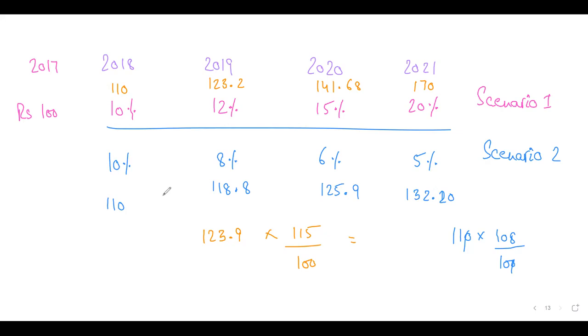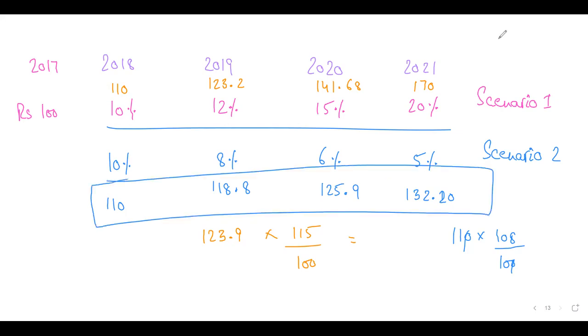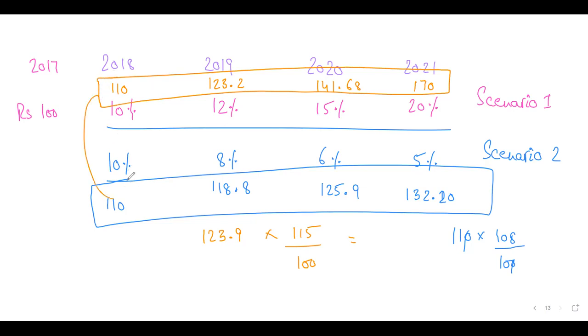Okay, now students, think about this. Now, if you compare the pattern over here, this was for the disinflation, and this was for the accelerating rate of inflation. Now you can see for yourself, the starting point was the same. First year, both prices were at the same level. But within the following 1 to 3 years, with the accelerating rate, the price level reached 170. Yes or no? Whereas with the disinflation, even though the price level did increase, it increased at a slower rate. Are you getting me? That's all you need to remember.